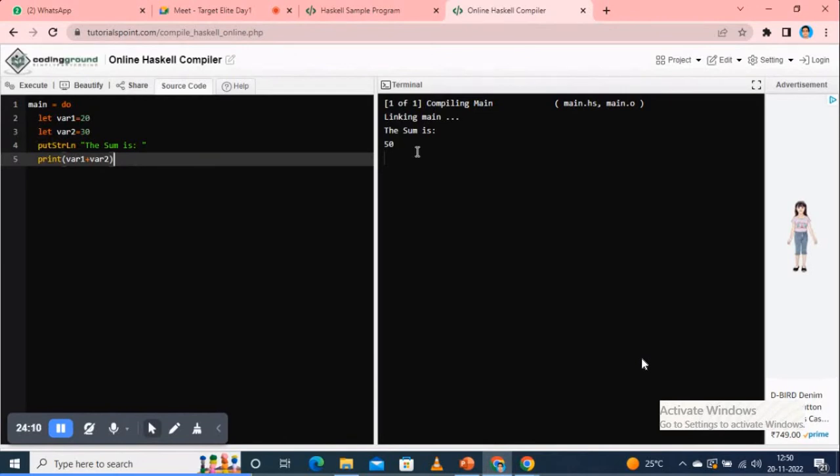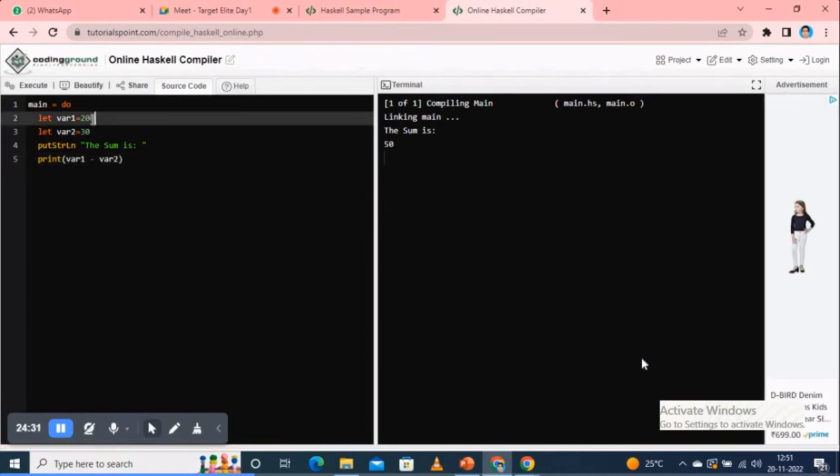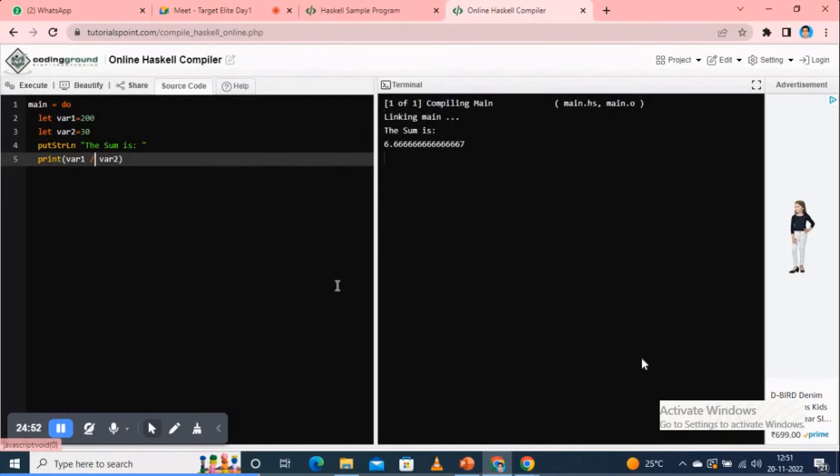Okay, like this way you can run or compile your Haskell code. Is it okay? Any doubt regarding this program? Here I just simply add two numbers. Similarly, we can run the program for subtraction, like variable 1 is 200, variable 2 is 30. If I execute the code, then the answer will be 170. So similarly, we can do the same things for multiplication. Okay. Similarly, we can use it for division. So like C language, like Python language, you can do that kind of thing in Haskell also. Is it okay? Any doubt? Any of you?